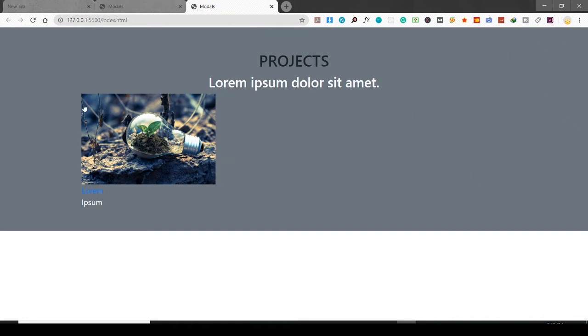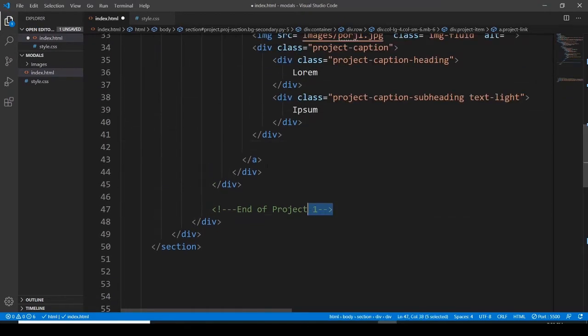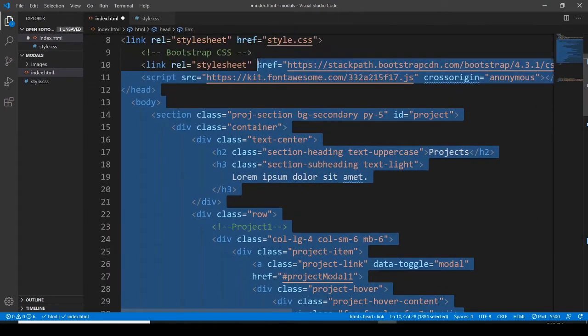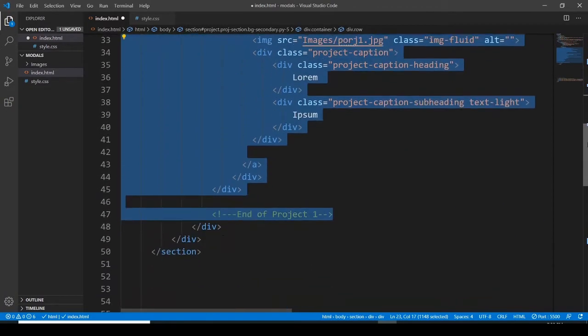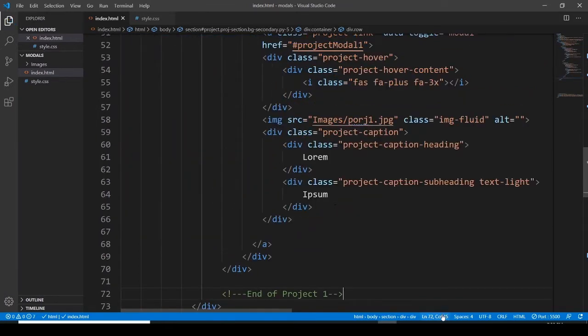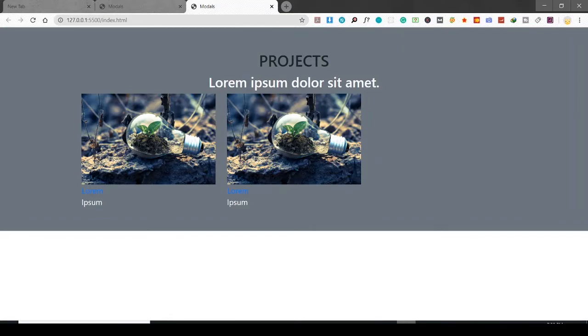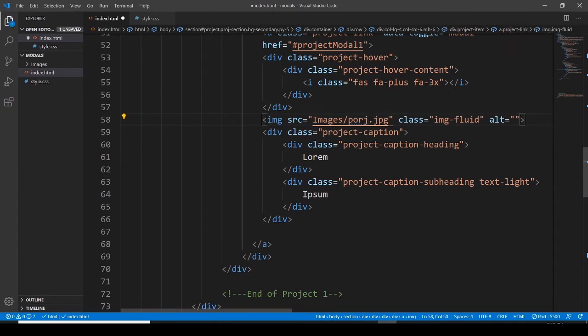Okay, the first one is here, and let's copy and paste it. So from project 1, save it. Let's see. Okay, let's change the image in place of this project 1, project 3.